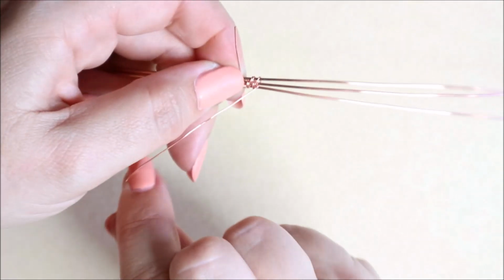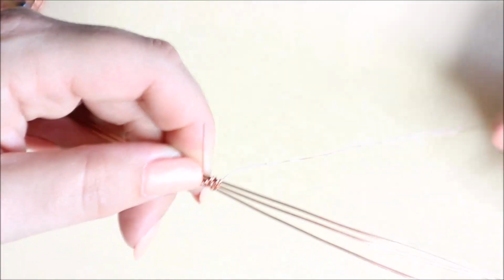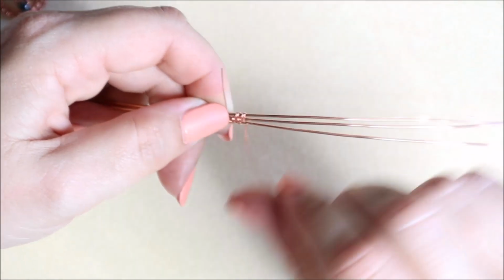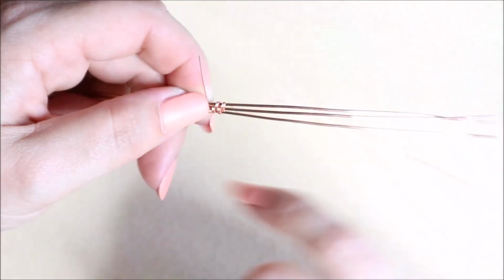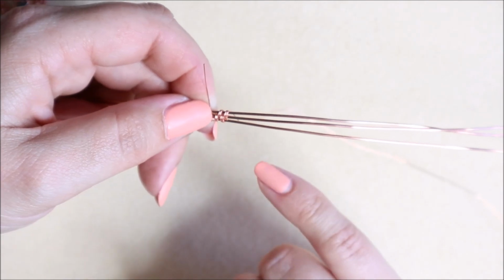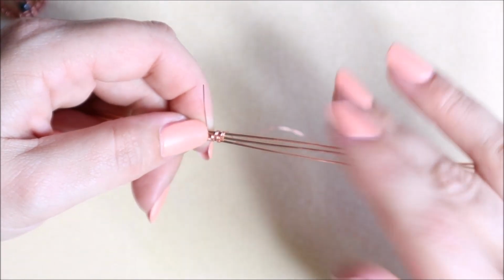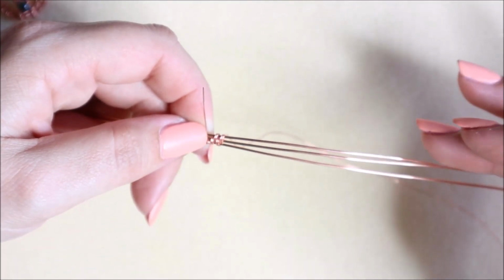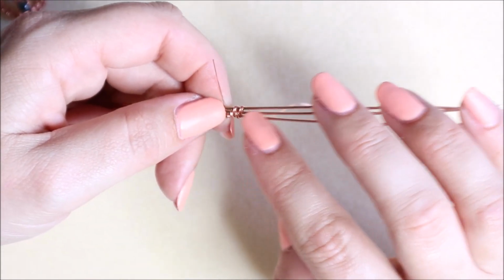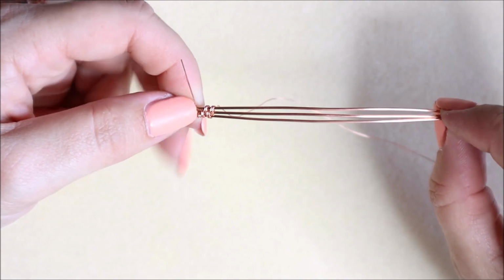Now there are different ways to do this wrapping, in which sometimes you could come all the way down to the bottom and then wrap over, but if you do that, you need to do that the whole way along. You can't swap and change halfway through, because what you've got to remember is if your pendant turns over, you will see a difference in the wrapping. So whichever way you decide to do it, just make sure you continue to do it the same way all the way along. Okay, so I'm just going to move on to one that I've pre-made.